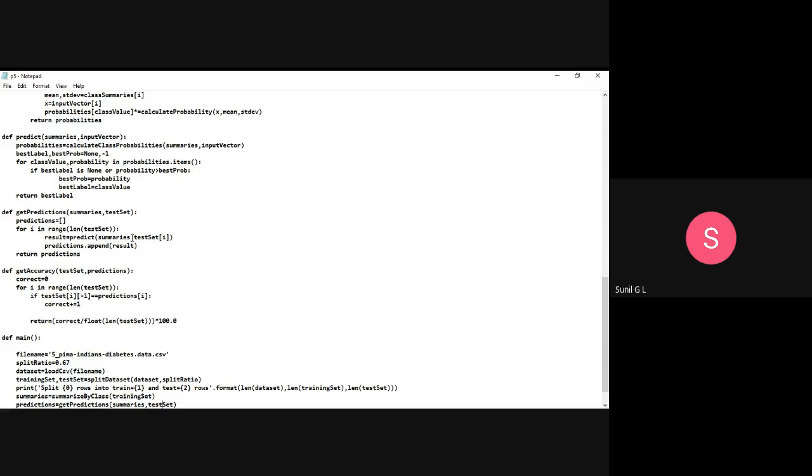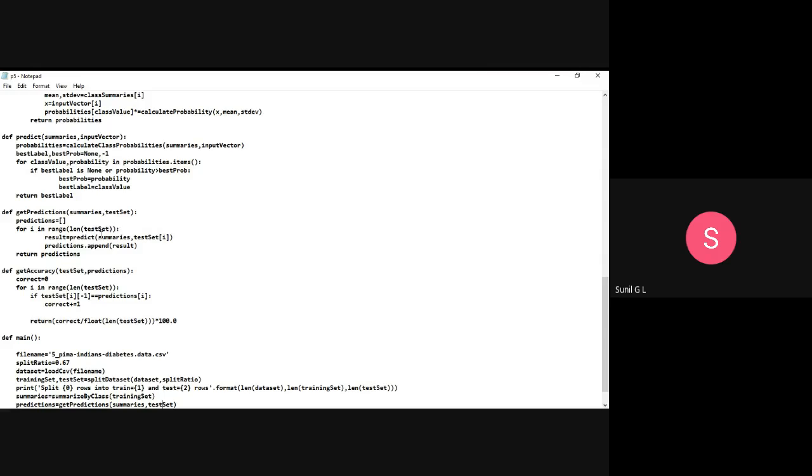Summaries we already know, the features are taken, and one test set we are taking. How will we predict? For that we have the Naive Bayes classifier formula that I discussed, with the prior probability and posterior probability done here.